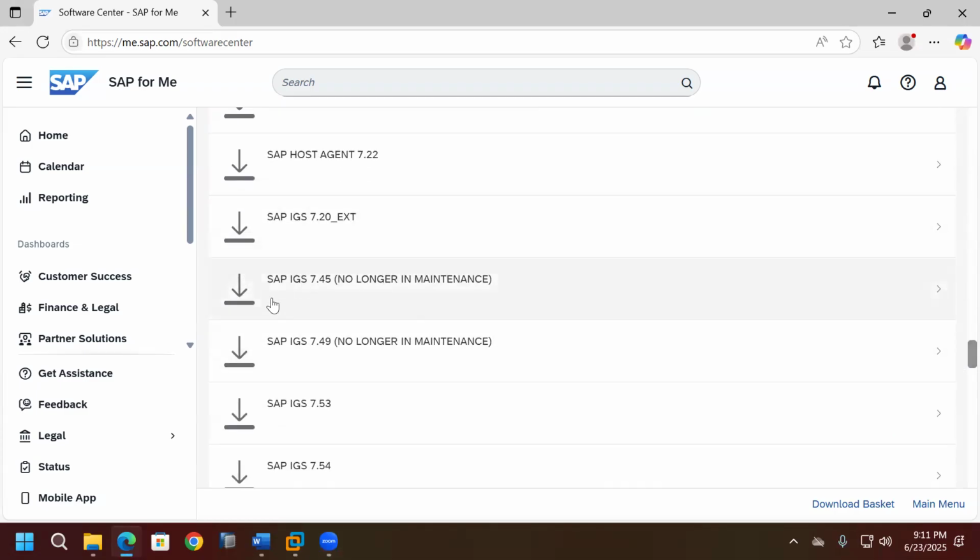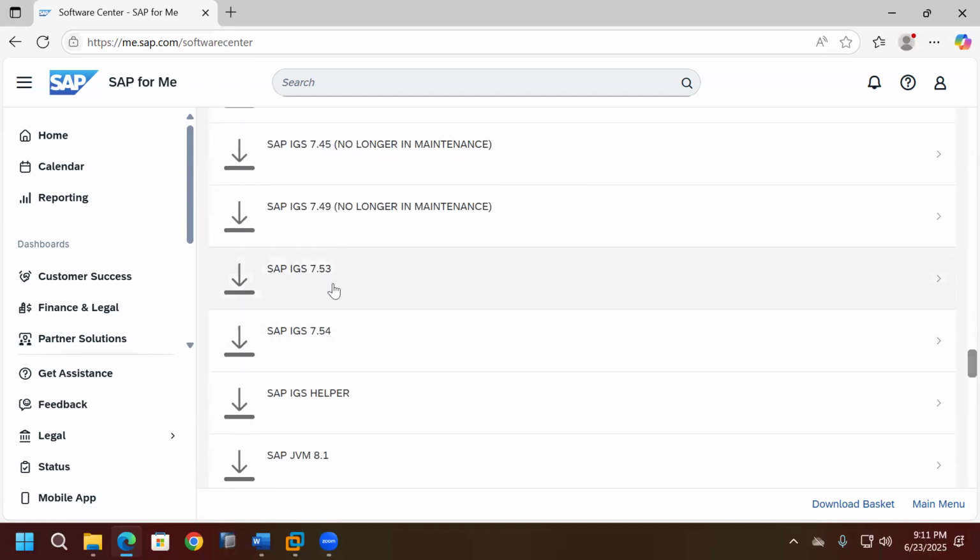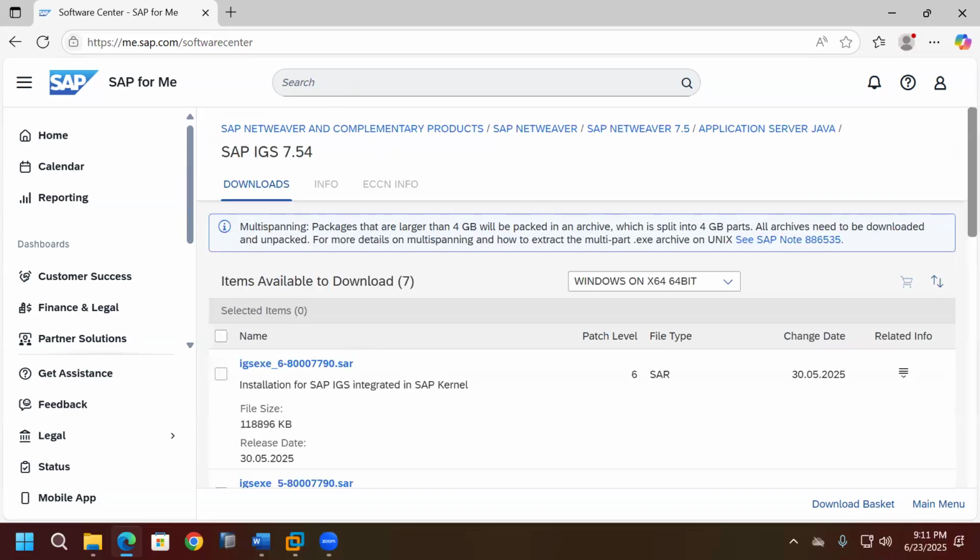Next, SAP IGS 745 is not there. SAP IGS 749 is not there. SAP IGS 753 is there, 754 is there. These two versions are there in IGS. You can use SAP IGS 753 or you can use SAP IGS 754. Both are supported. In this training, I'm using SAP IGS 754. Click this one.